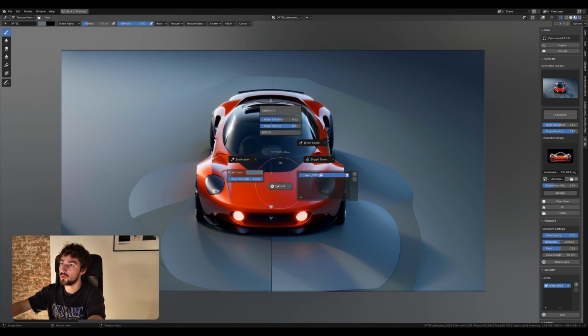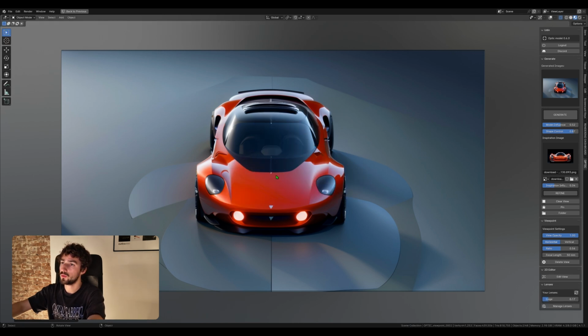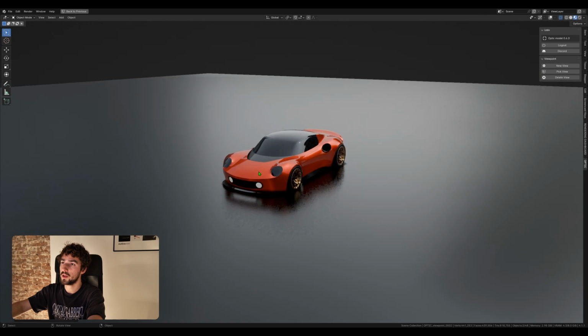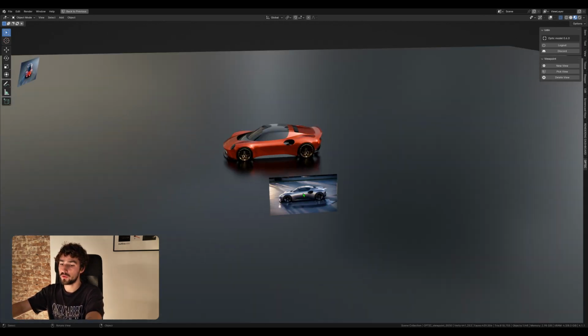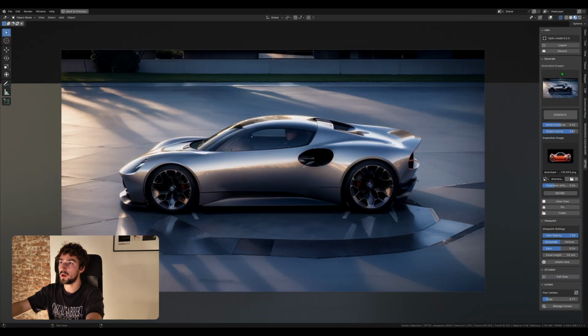I just want to show you that if you exit here, you will see your viewpoints floating around. If you click on one and press D, or use the panel on the side, you will be able to do pick view, and this will bring you back within this view.